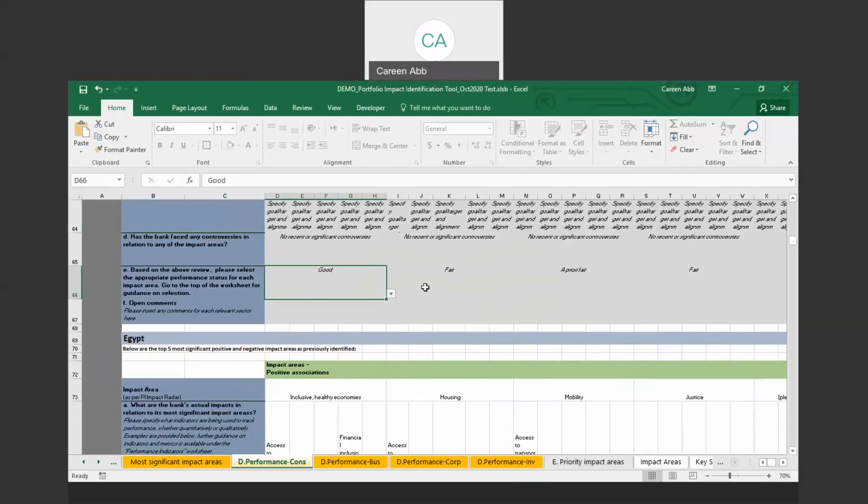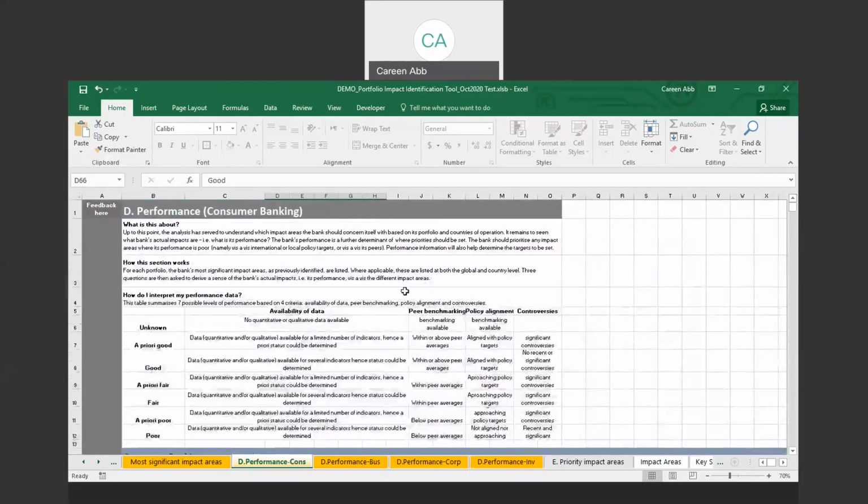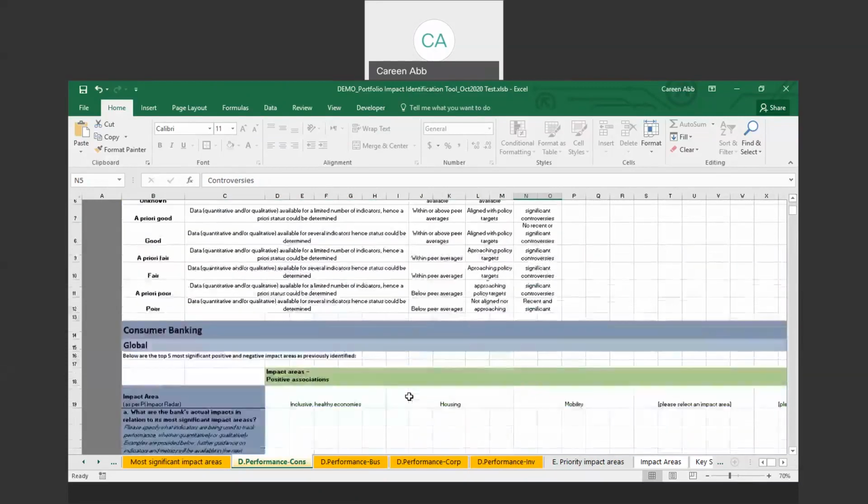The table from the beginning, I will scroll back up to show you, gives you an indication of which of these qualifications would apply depending on the availability of first-hand data, the peer benchmarking, the policy alignments, and controversies. You can see which one would apply.